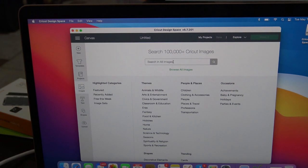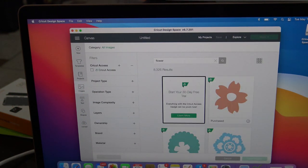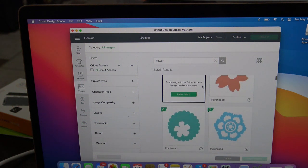Let's do a flower again, even though I don't know what that first one was doing. You guys saw, it's not me. It said to put it in the top corner, a small piece of paper. I used what they gave us and the thing was completely wrong. Some of these things are purchased, like I've had them.